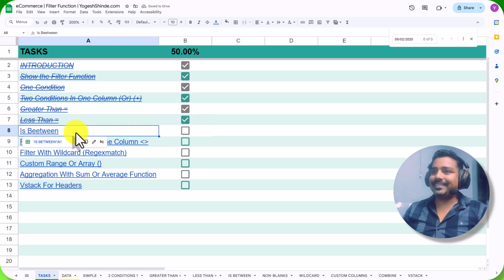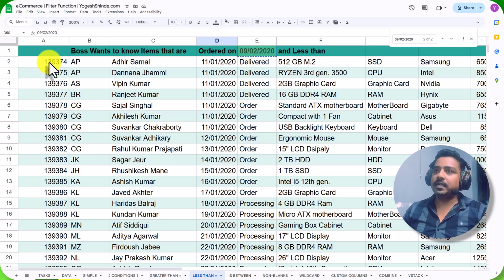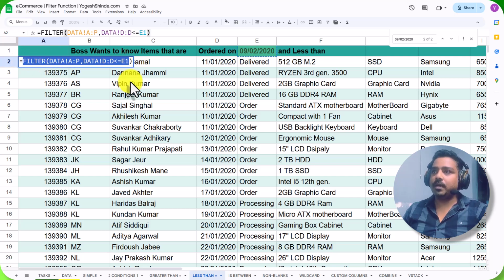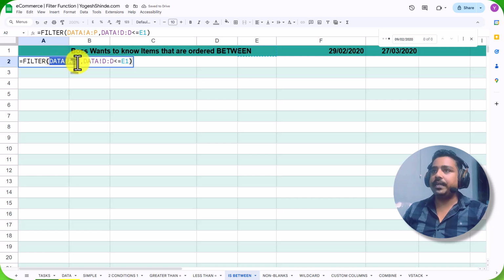Next task is between. Between is nothing but a combination of less than and greater than. So I will just copy this formula and paste it in the between sheet, and here is our first argument.